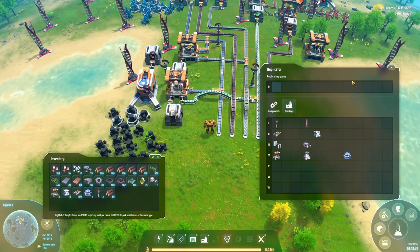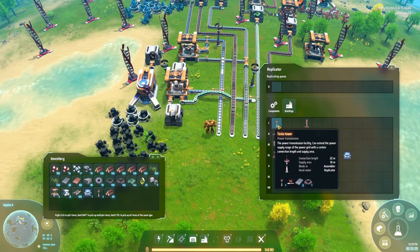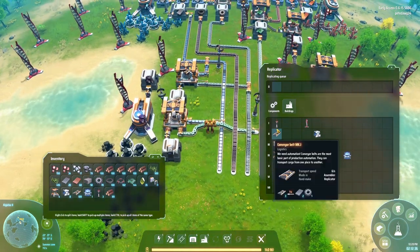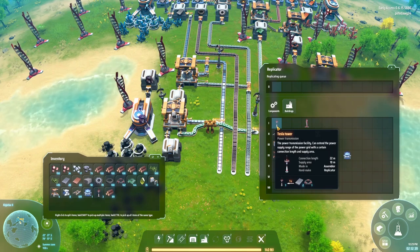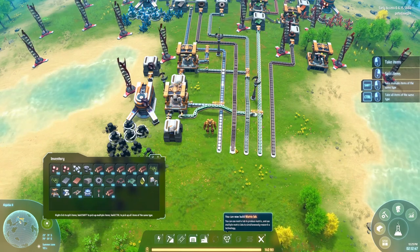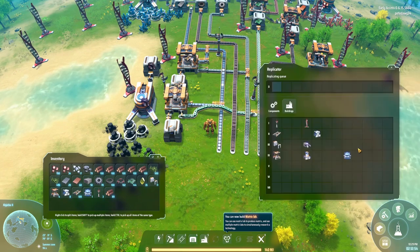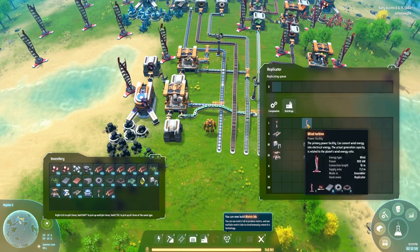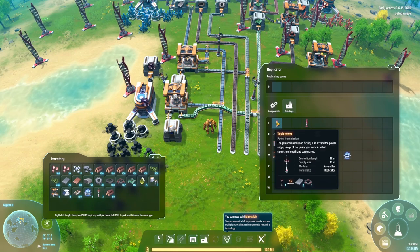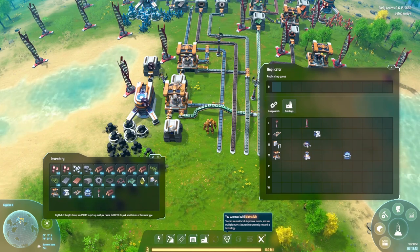Let's see. Probably. Do I want Tesla towers next? Because that would be these two, I believe. No, Tesla is this one. So it's the outer edge and the outer edge. And I got space here to throw in some stuff too if I want to do that. Let me see if there's anything that's more on this end. I think everything's going to require plates though. Yeah, everything is going to require plates. So plates are going to be a definite bottleneck with all of this. But again, I want this stuff first.